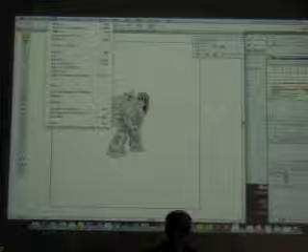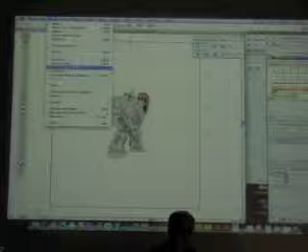Now I'm ready to do one of two things. I can do a Save As, or I can save a copy. Inside here, you'll notice that there are a number of options for us. We can save an EPS file, an Illustrator template, a PDF, so on and so forth. That's not the kind that I want.